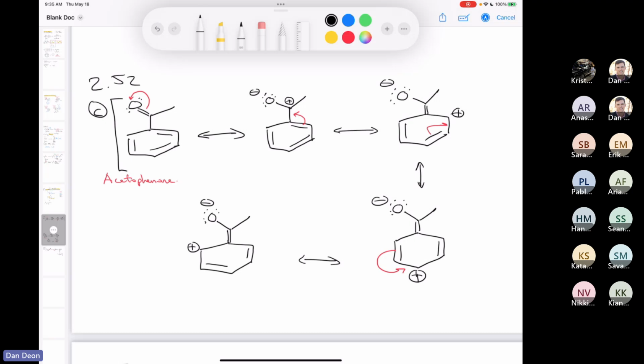Now, if you're wondering, well, couldn't I draw another form to stabilize this? Could I say, well, I make my pi bond and then restabilize this? Yes, that will take you right back to the beginning, though. So let me just draw that one in here. That would take you right back from whence you came. But there you go. Those are all the resonance forms of acetophenone. All right, and there we have it.